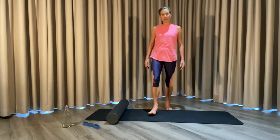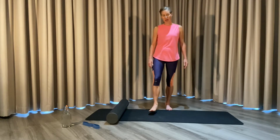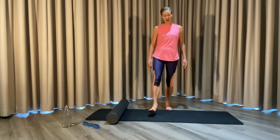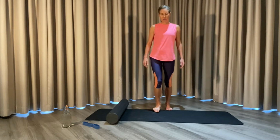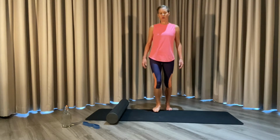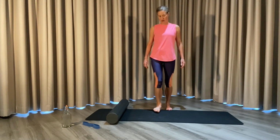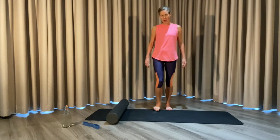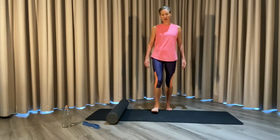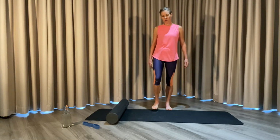Talking about plumping up and stretching the fascial tissue, make sure you have some water handy so we can replenish as we move the lymph around the body. We want to hydrate the body and plump everything. Nice release all the way from the big toe to the heel, and move the ball over to the lateral side of the foot.